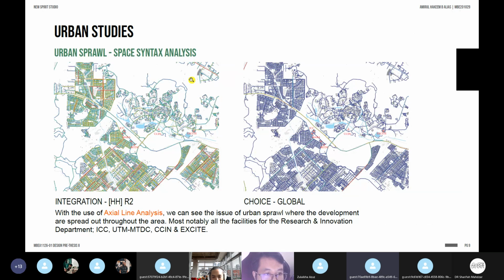Alright, so this is the urban study. I used Space Syntax to identify what kind of problems there are in the overall system, and it was urban sprawl.